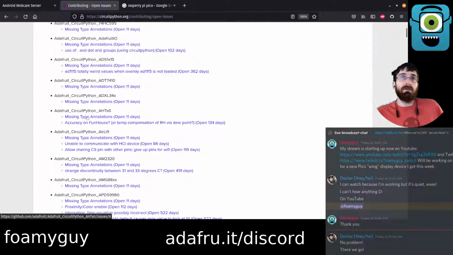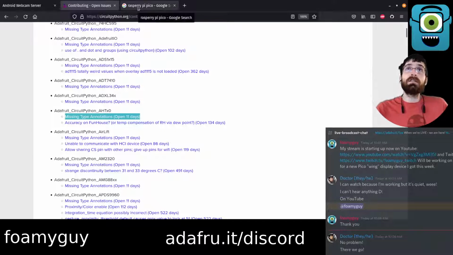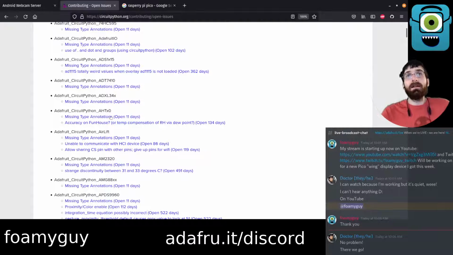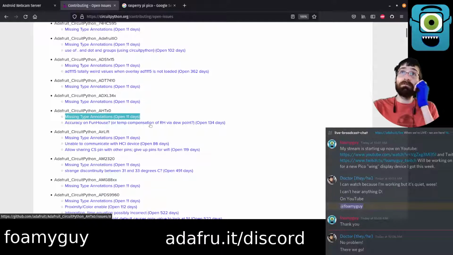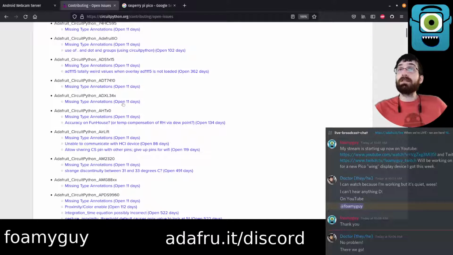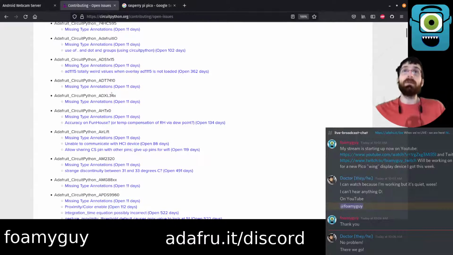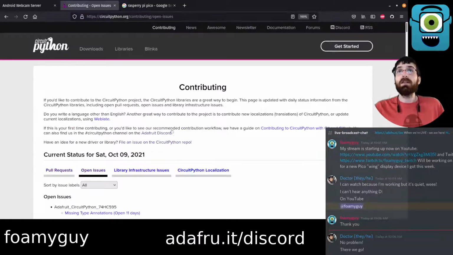And a lot of the issues that we have right now are these missing type annotations. And these are also counting towards Hacktoberfest. So if you are taking part in DigitalOcean's, I think they're the primary sponsors of Hacktoberfest, you can complete these type annotation PRs and get credit towards the Hacktoberfest thing. I think they give out a certain number of t-shirts or something like that. So if folks are interested in doing that, of course, if you watch this during the month of October, if you're watching this after the fact, then it may be over if it's not October anymore, but you're definitely still free to contribute anyway. We definitely love to have you.